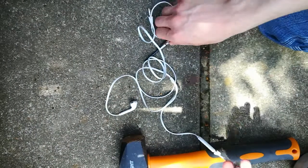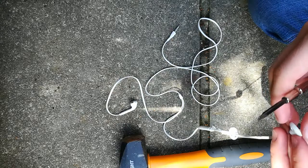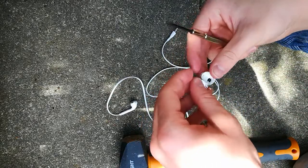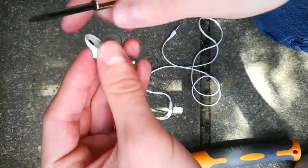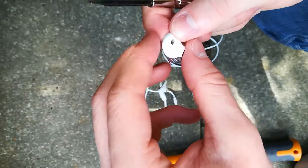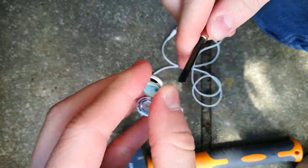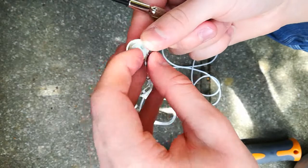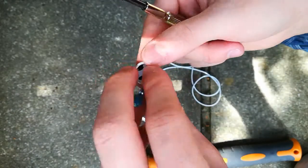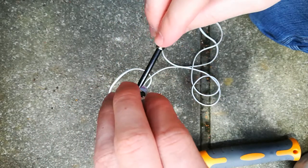Can I poke that out? Let me see if I can poke that out. So I just gotta get this right. Okay, let's see if I can poke it out. Wrong way, sorry. Okay, found something. Let's see. There you go. It's broken out.